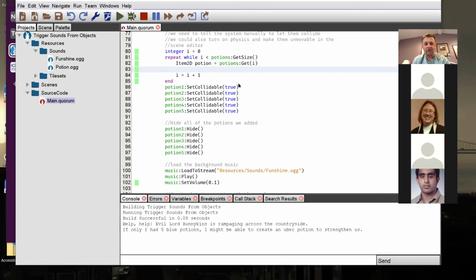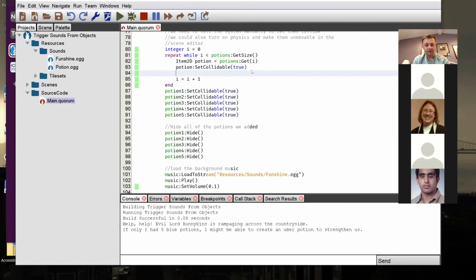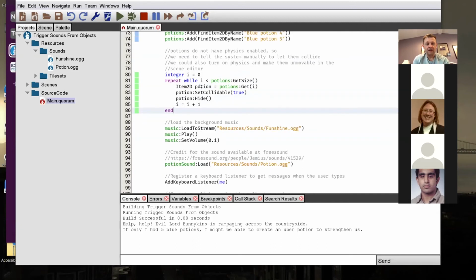I'm going to get rid of all that, and I'm going to copy paste and say potion:set collidable and potion:hide. And you'll notice that now I have a lot less code, and I can set multiple properties on many items in my editor all at once.